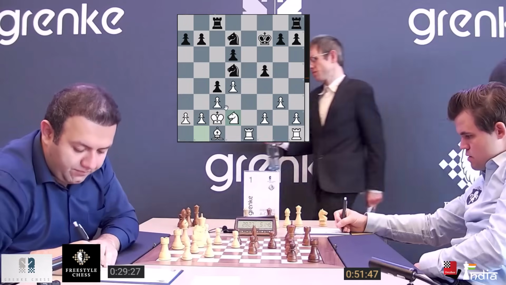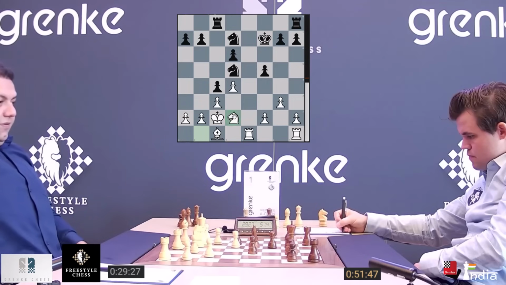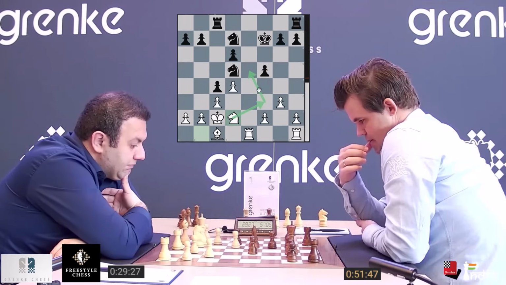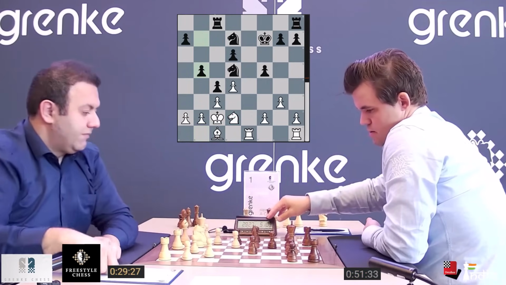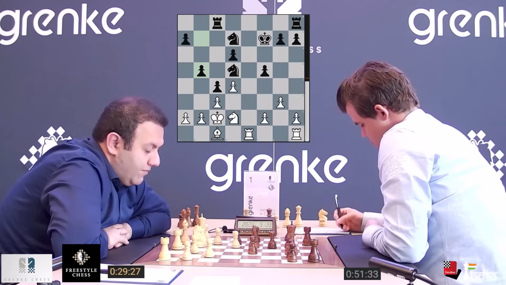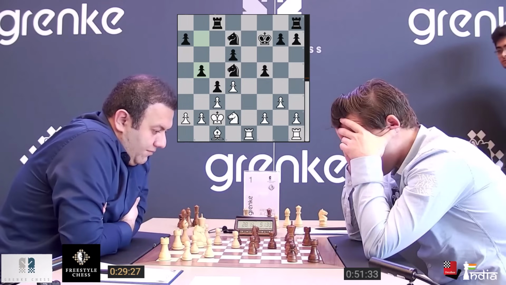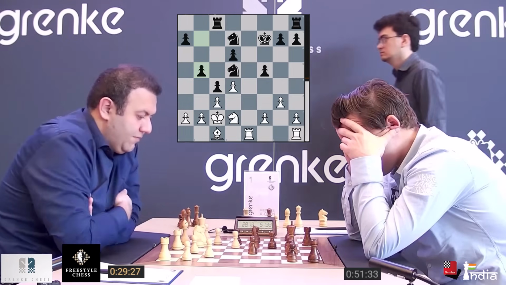Knight goes to d2. Rauf is maybe looking for ways to activate this knight. Although from f3 it can't go here, from d2 it can't go here. Magnus continues his plan of pushing the pawns on the queen side. He plays b5. How should white activate the position?